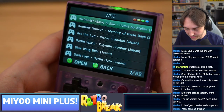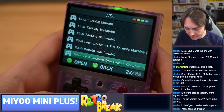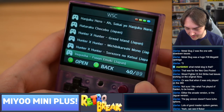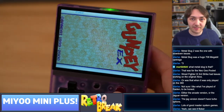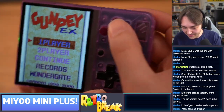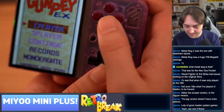WonderSwan. I did try WonderSwan a bit last night, and it seemed to be pretty good. I mean, not that WonderSwan has much that you can actually play in English, unfortunately. Oh yeah, that's going to be kind of weird, playing a sideways game.